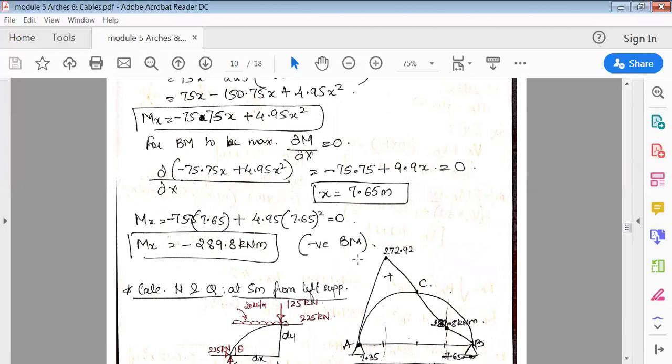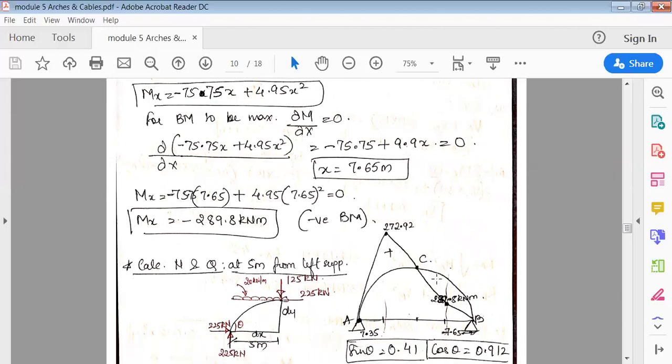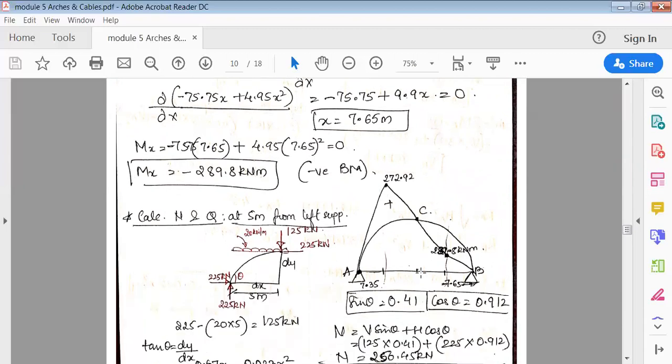So you have found out all the parameters now. What you have to do is again draw the bending moment diagram. Look at how to draw this. So ACB, this is like a zero line. Whatever you draw above would be positive, below would be negative. Now in the AC portion it is positive. At what distance? 7.35. So from A, 7.35, mark this point. It is 272, the maximum positive bending moment.